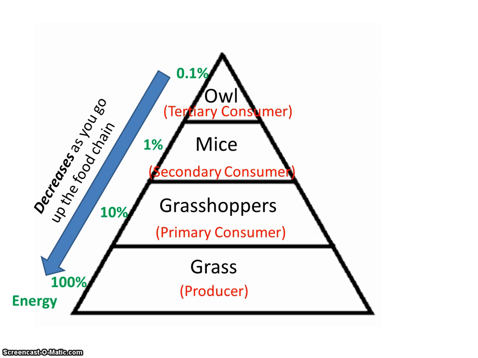There's one more thing that we have to talk about, which is called bioaccumulation. And that's something that's a little bit newer, talking about pesticides and things like that. So if we were to spray pesticides on the grass, it would actually increase as you go up a food chain versus decrease. So the grass is saturated with pesticides. Grasshoppers aren't just going to eat one blade of grass and be satisfied. They're going to have to come back for a whole lot more. So let's say they eat 100 blades of grass. Those pesticides have built up inside of them, and they're going to have more than just one blade of grass would have.